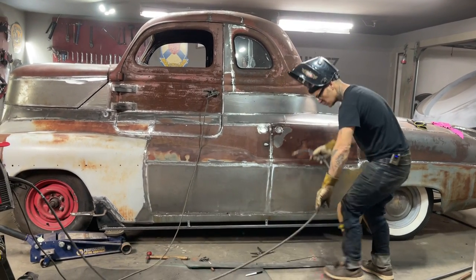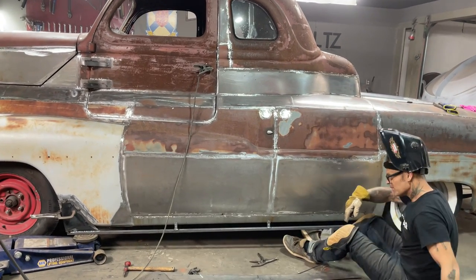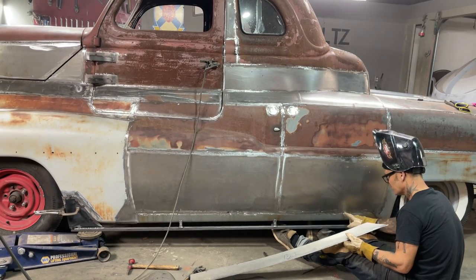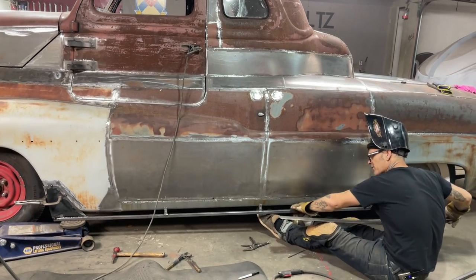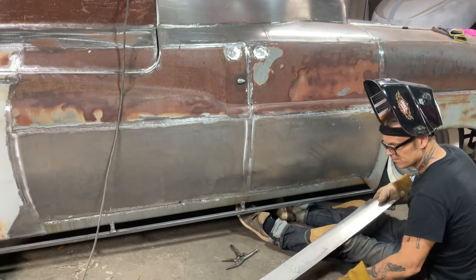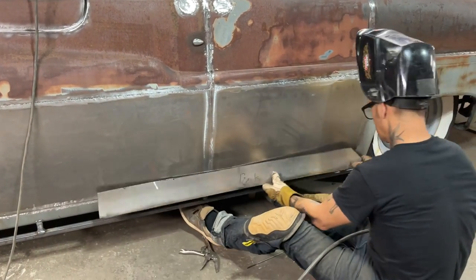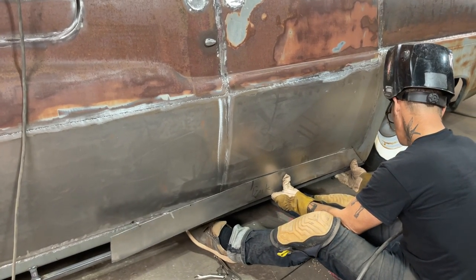Basically, what I want to try to do is, and another thing too, the reason why I'm having to shave this piece and make this piece do what I'm doing, because let's face it, there's a different distance between here and there than it is where it's round. I also have this round a little bit, so I'm helping it the best I can, but there is a different distance. What I'm doing is what we call scribing it to the car. Scribing it.